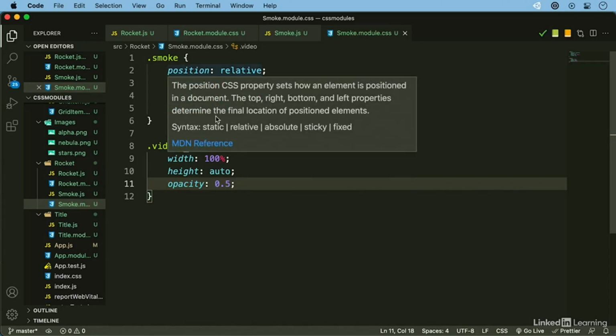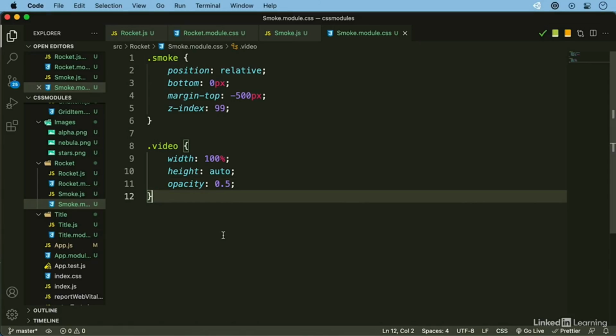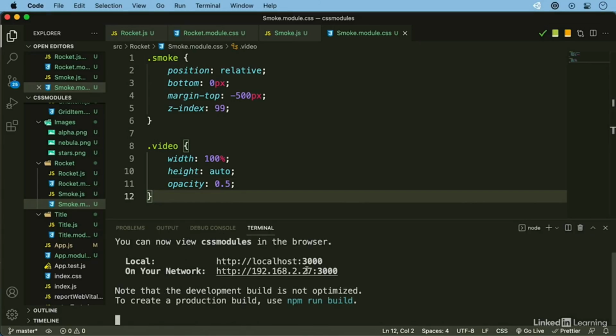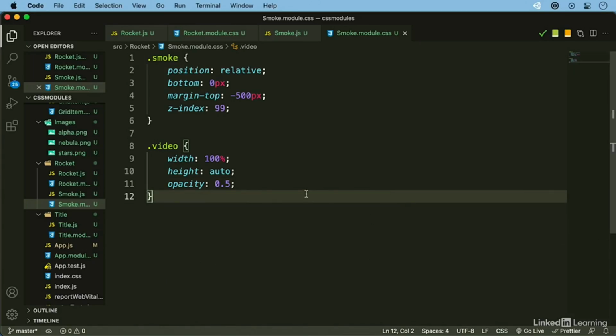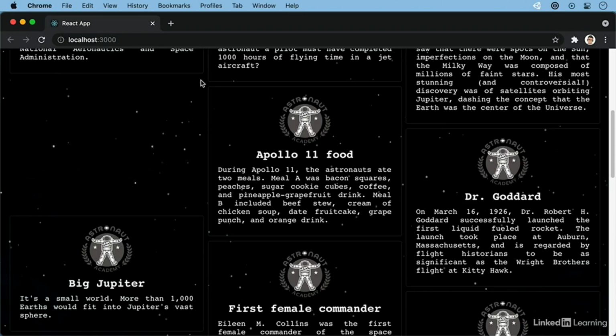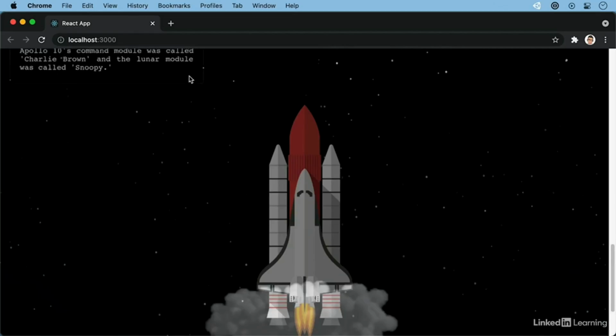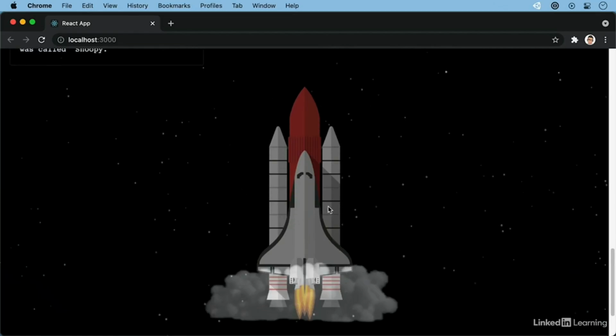Okay. So now that we've done all this, let's take a look at what it looks like. So let's go back. And first, I always check the console first, because if there's a major error, it's going to show in the console first. And then if it's really a style error or something that is minimal, mostly style, it's going to actually show us the error on the browser. And we don't have any error. I'm just going to refresh, and then scroll all the way down. And I have smoke with a rocket.